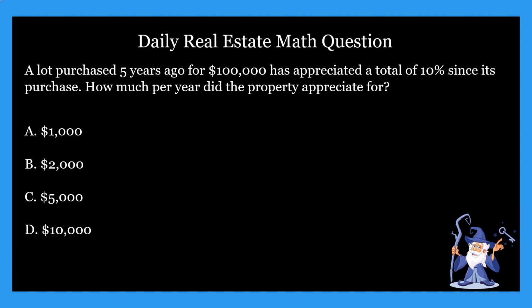The question says, a lot purchased 5 years ago for $100,000 has appreciated a total of 10% since its purchase. How much per year did the property appreciate for? And it gives us 4 options. So like usual, I'm going to give you guys an opportunity to bust it out, come up with the answer, and all that good stuff. So go ahead and do that right now.